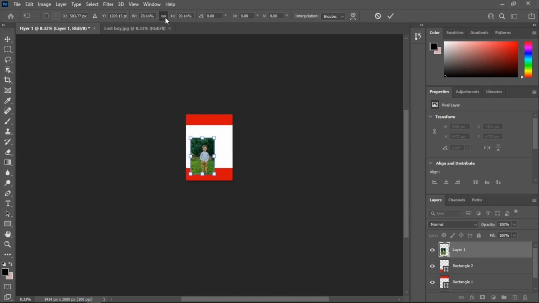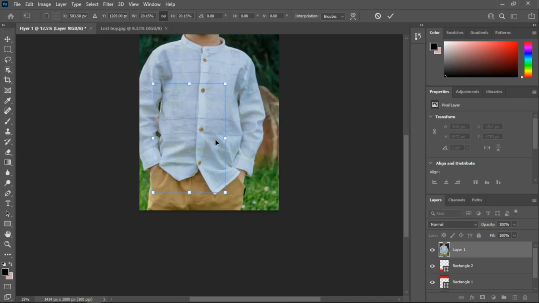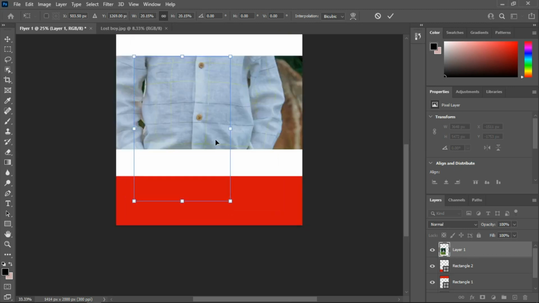Remember, when you unlink and try to adjust, you can see the image becomes distorted. So this option is not perfect for me. Ensure that it is linked, and then let me zoom in now.